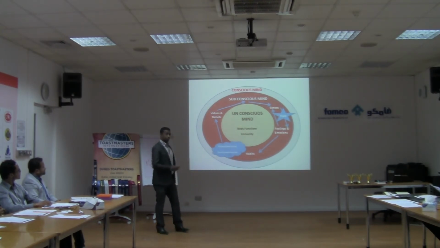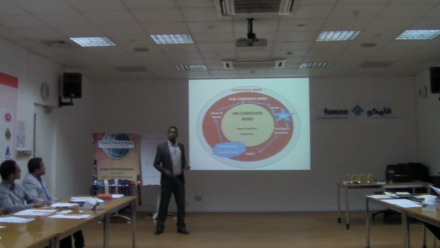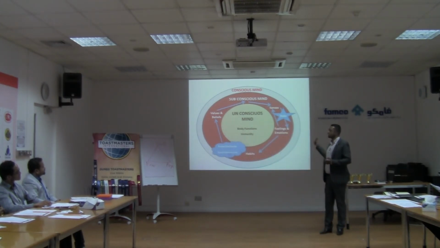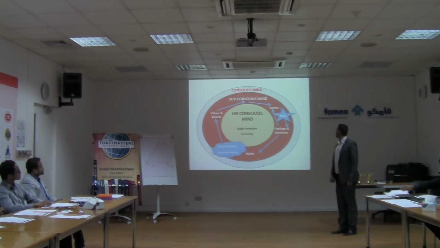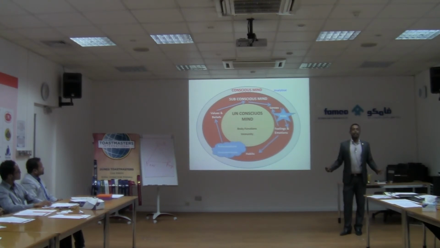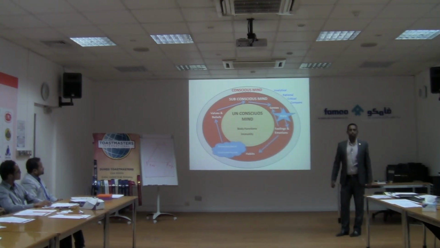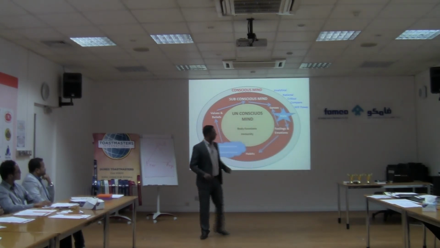Now, the conscious mind is the temporary memory, whereas the subconscious mind is the permanent memory. In the subconscious mind, whatever you feel, whatever you have experienced all through the years, everything is stored. Whereas the conscious mind is like the RAM, the temporary memory. Whatever you want is taken from the subconscious and it processes. And this conscious mind is the analytic, the critical, the rational, and the comparer. And it has one more feature, which is willpower.